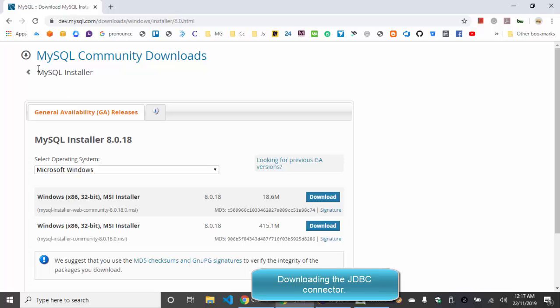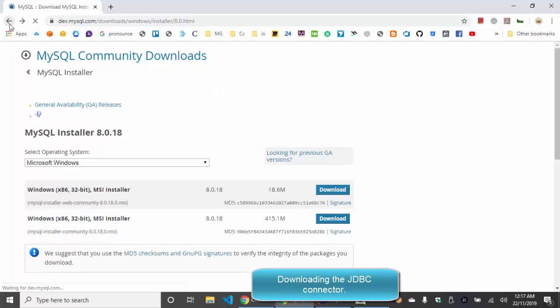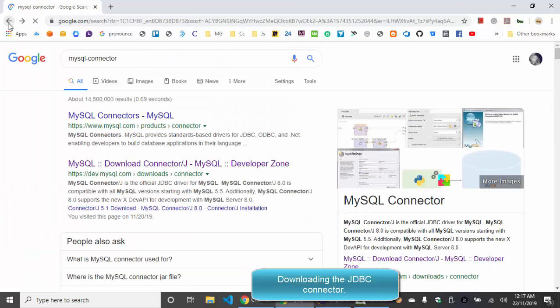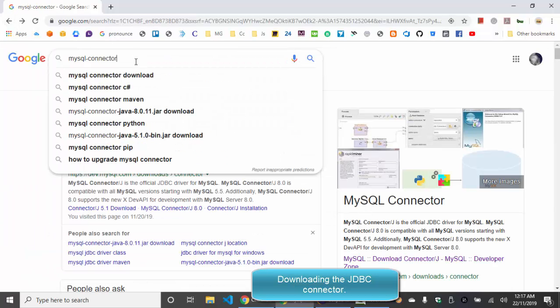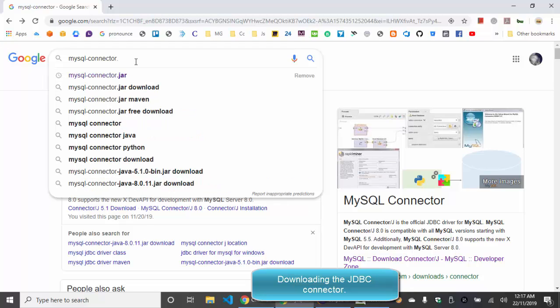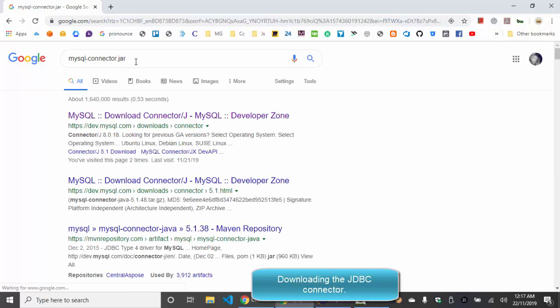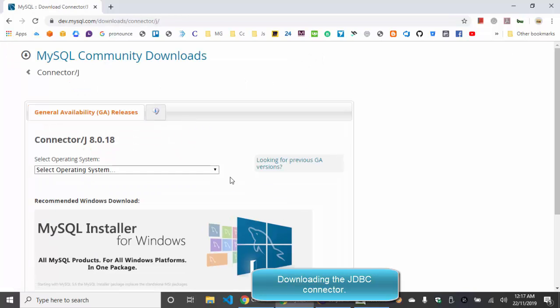I think this is not the page. MySQL installer. Just go back. MySQL connector dot jar. Jar means Java archive. So this is the connector. Download Connector/J.